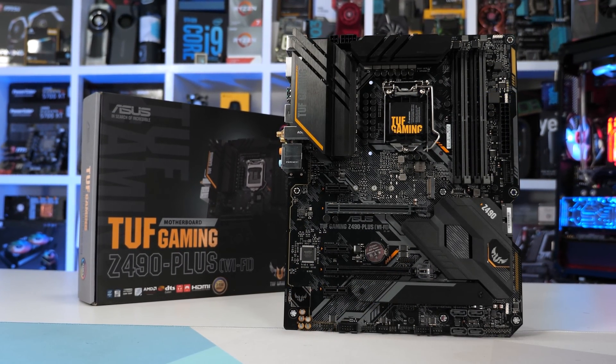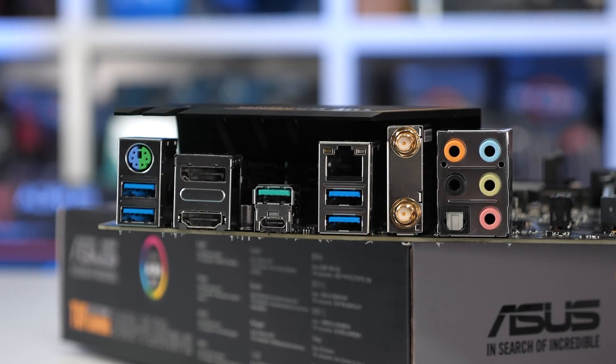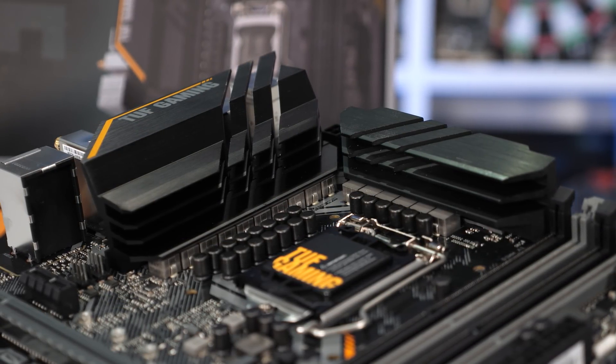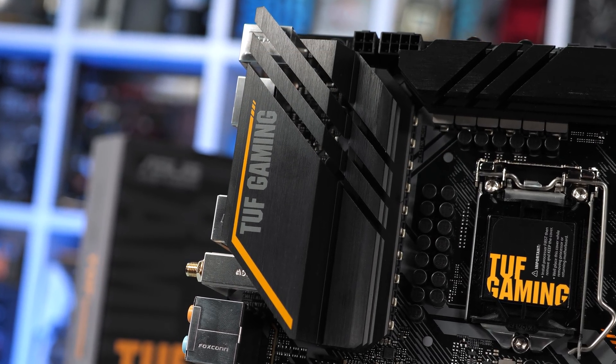The only other $200 Z490 motherboard is the ASUS TUF Gaming Z490 Plus, which doesn't look quite as good as the Gigabyte and MSI models — there are fewer USB ports on the I/O panel and the I/O shield isn't pre-installed. The VRM does look decent, with the same configuration seen on the Gaming Edge Wi-Fi, though using different components. ASUS uses the ASP-1900B controller, with the V-Core portion taking six signals, each connecting to a pair of Vicor SIC-639 50A power stages. The heatsinks are also quite substantial.